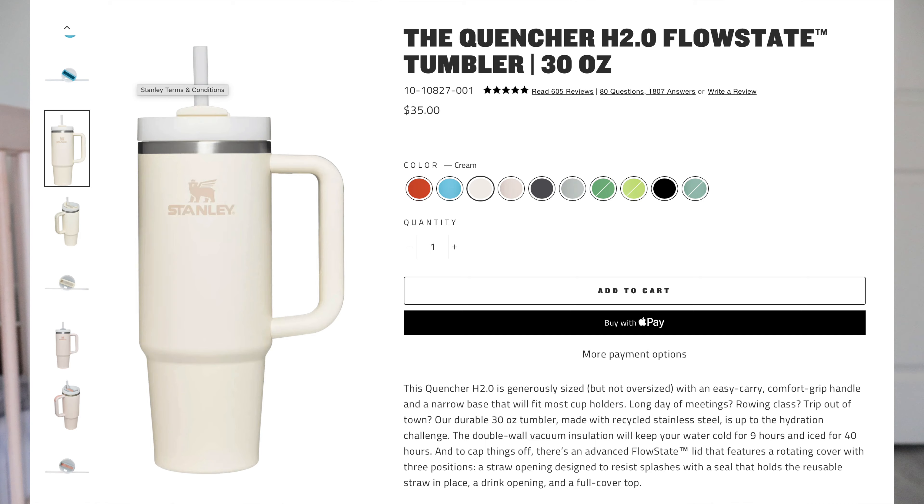One of the boxes came by itself and it was very beat up — literally shipped in just its own box with holes in it, not secured in another box. It was really disappointing because that was a color I wanted to give as a gift, so I gave that mom the color I actually wanted and kept this Rose Quartz color, which was not my first choice. I really wanted the neutral white one, but I gave that away because its packaging was beautiful and put together.